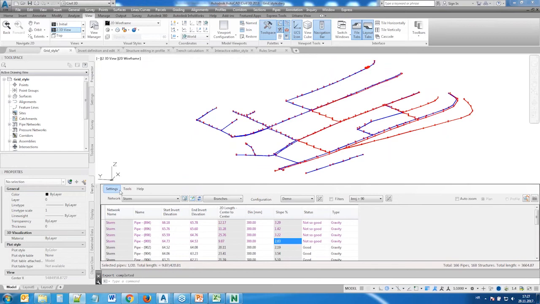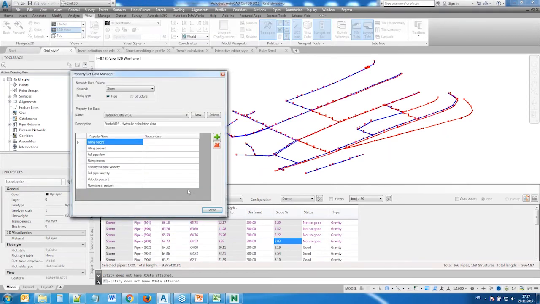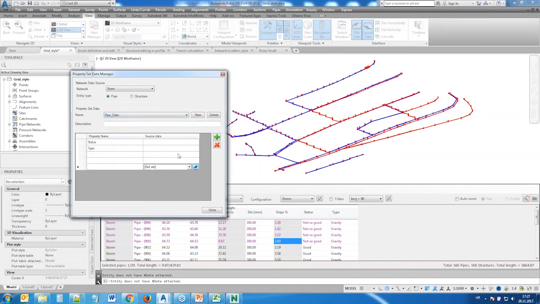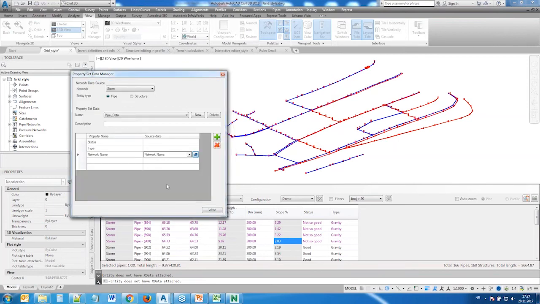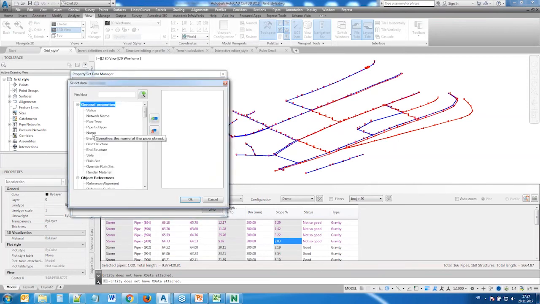So if I go into the tools section of this property set manager, I have my pipe data, and I can just add a few additional data. So for example, network name, part name, and then for example, we can say slope.